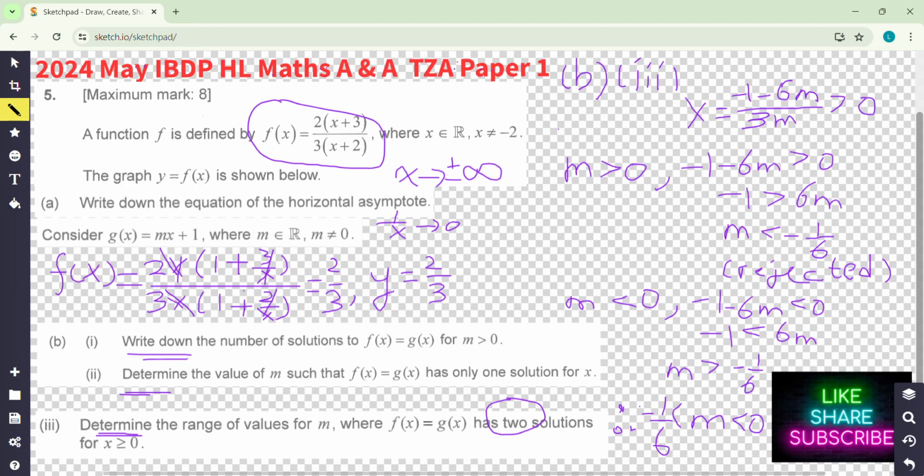So this question is hard. Although part A and part B1 are straightforward, B2 and B3 are difficult. Look at the questioning word: write down, the graph helps you, write down may be straightforward, but determine questions are not. Sometimes it's algebra, so maybe you can get the graph, okay? You got it? Well done.